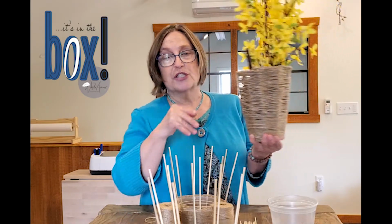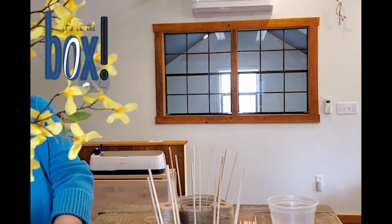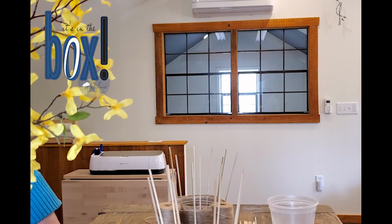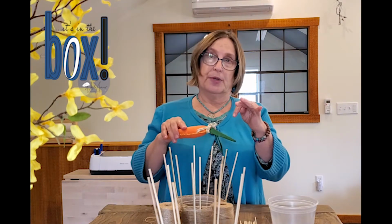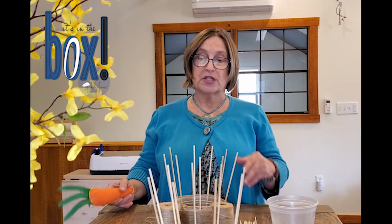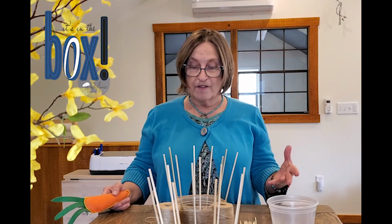Other suggestions would be ribbon. I love ribbon, and I actually found some ribbon over Easter that had carrots in the ribbon. So seasonally, there's great ribbon out there depending on how you want to use this, and you're going to be making this right in time for Mother's Day. So you might be able to find some fabulous floral ribbon or something that you really like.